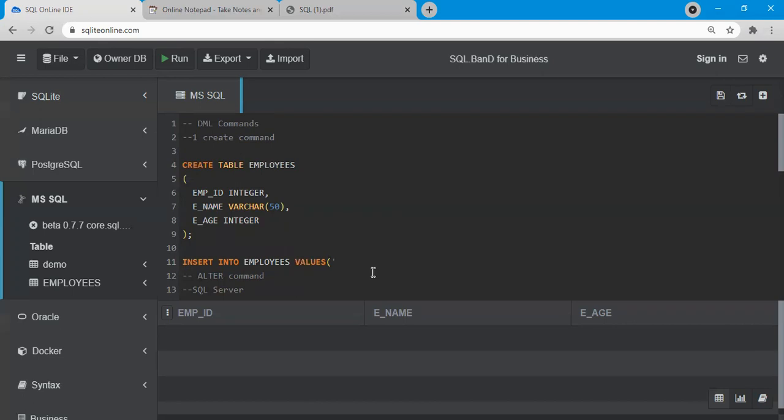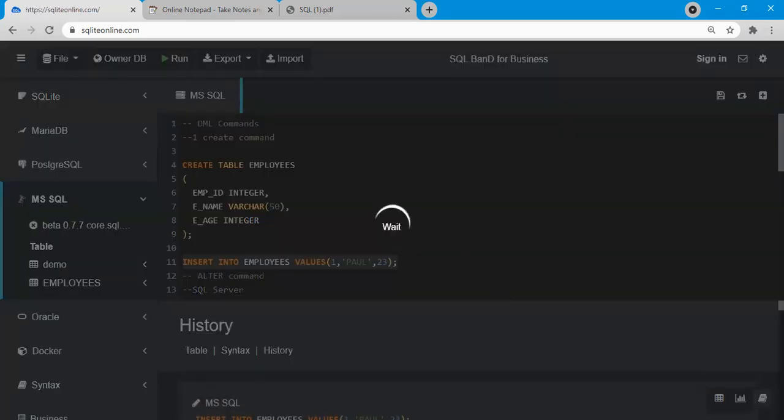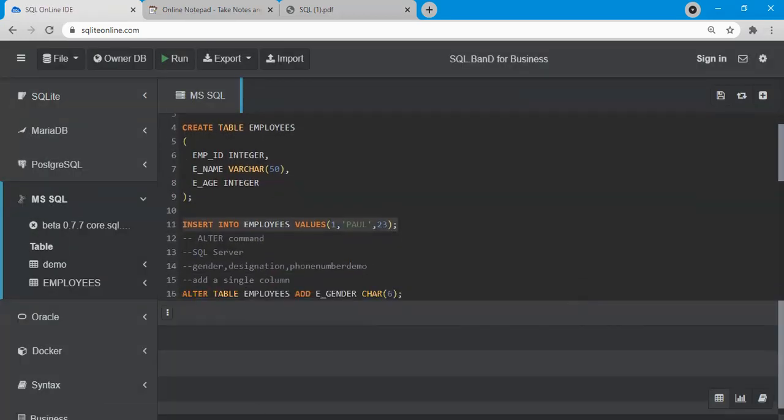First is employee ID, which is an integer column, so we give the employee ID 1. We say Paul is the first employee name, and let's say 23 is the age, right? So this record will be inserted without any issue, because we have 3 columns and we gave the values in order.